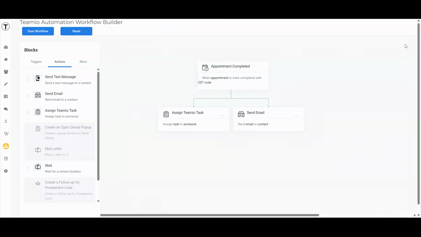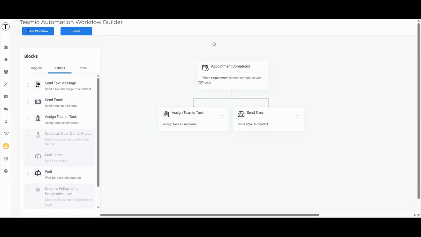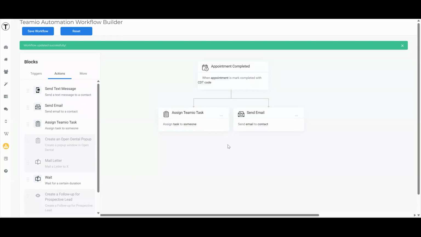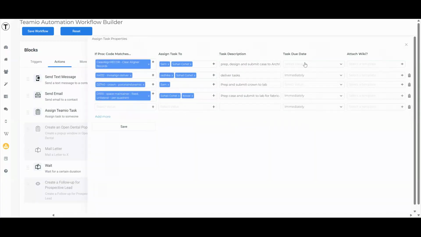And then you're going to close out and then make sure to hit save workflow. All right, that's super important. There's a blue button on top that you need to click, save workflow. All right, this way it'll save everything that you just made changes to. All right, so clicking on the due date, attaching a wiki page, okay, and then hitting save. All right, so I hope that was helpful.